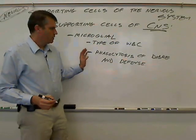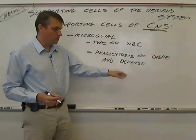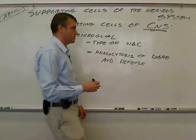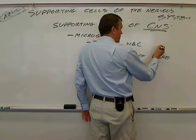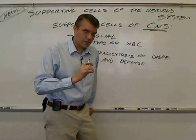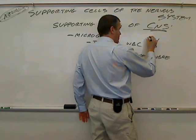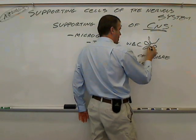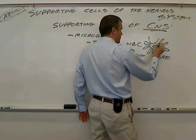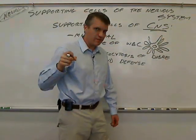If there's an infection in the brain, the numbers of microglial cells increase and they start to try and deal with that infection. In terms of what they look like, they don't look like what you might be used to seeing as a white blood cell — that round, large cell with a nucleus that floats around in the bloodstream. They do have a nucleus, but they have these almost tendrils coming away from the cell body, and those tendrils can go out and engage in phagocytosis.